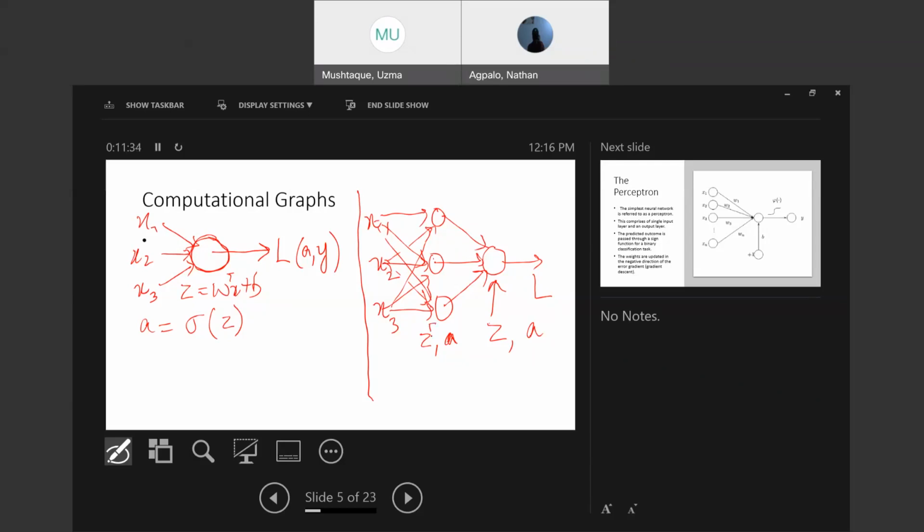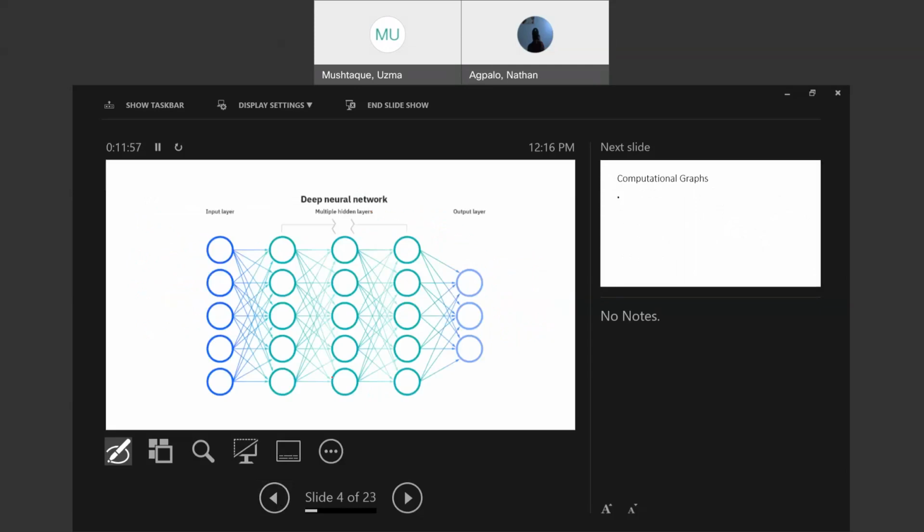This is going to be denoted by Z with square bracket 1, and this is Z with square bracket 2, A2. Where are this 1 and 2 coming from? It's coming from the definition of input, hidden layers, and the output layer. Let me first define everything. If we go back to the previous slide, you can see this is the input layer. These are my x's, X1, X2, and so on. This is my input layer, and it is not counted as one of the layers of my network.